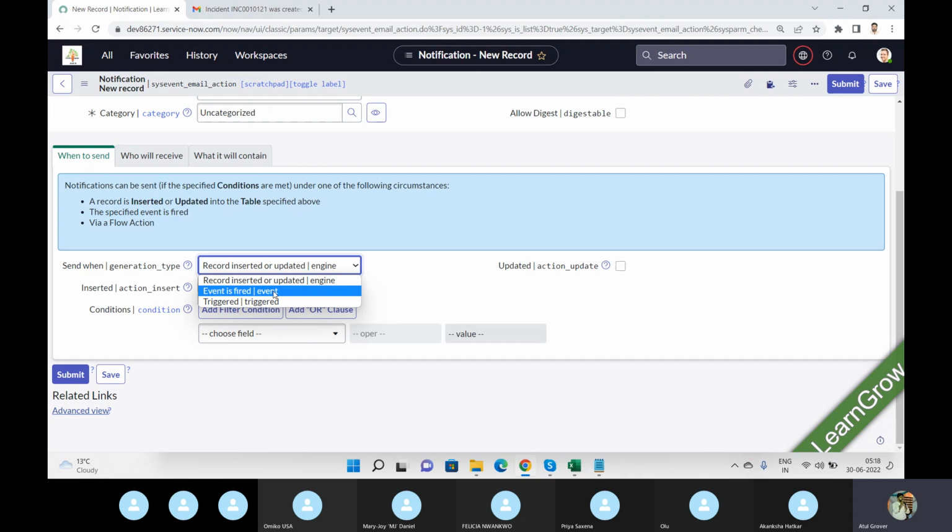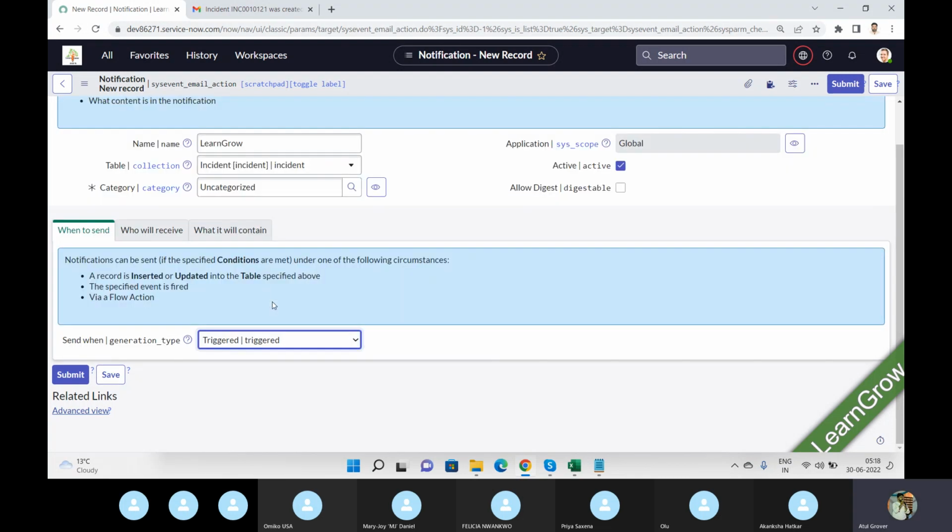It means some event is firing. Something is firing in the background. Only then will these things work. And trigger. It's like, just now, okay, send it. Send it now only. Mainly in our day-to-day practice, we use these two options.